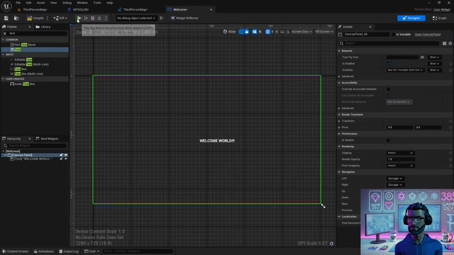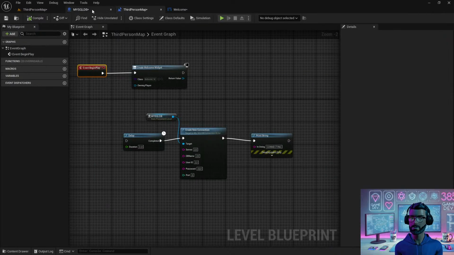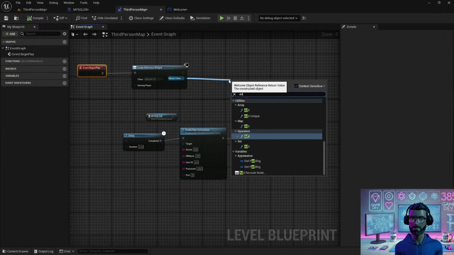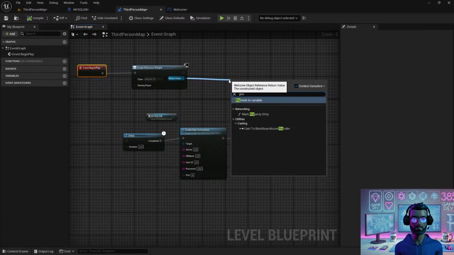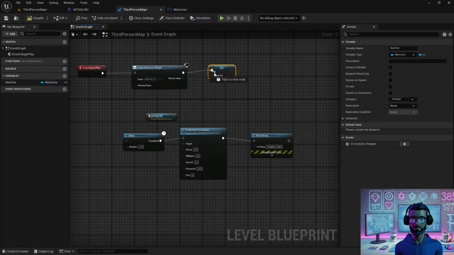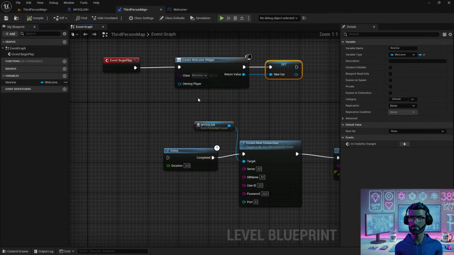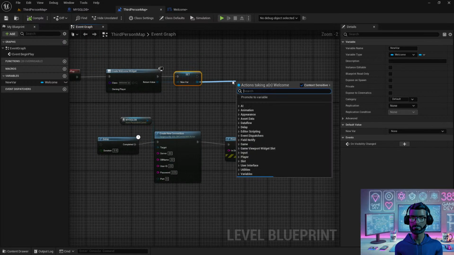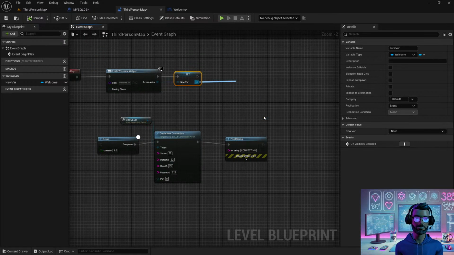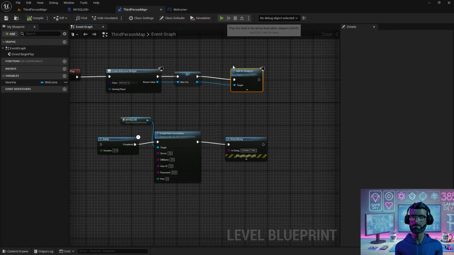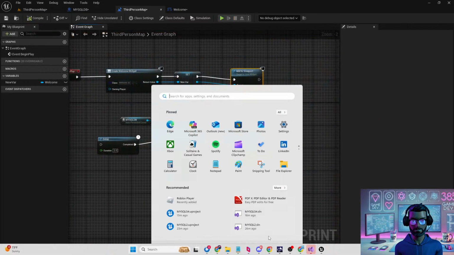All right. Play. Obviously it's not going to work because we have to add it. Let's promote it to a variable. Promote to variable. Add to viewport. Boom. Welcome world. Awesome. Okay.